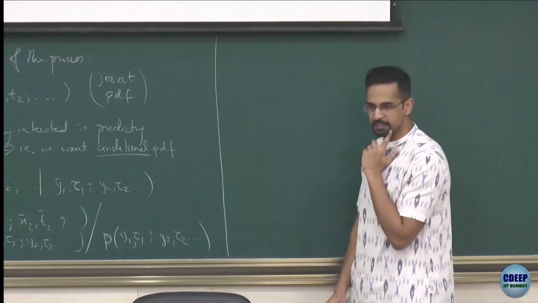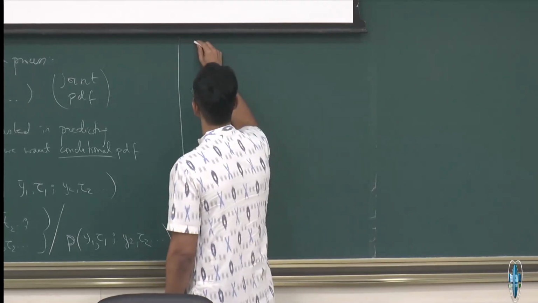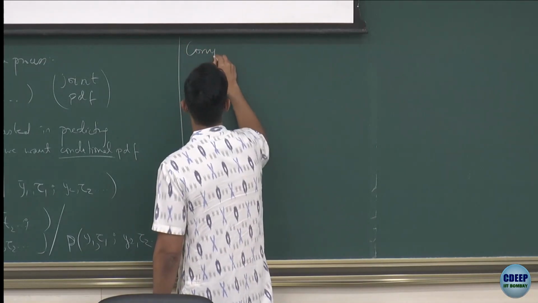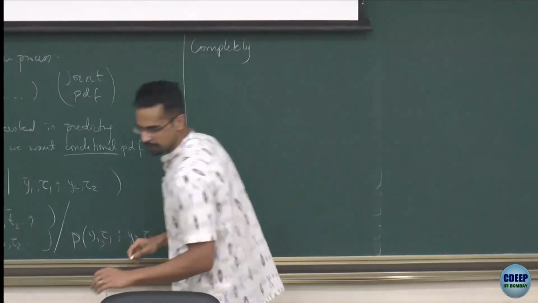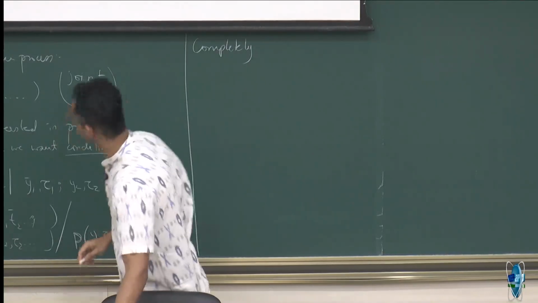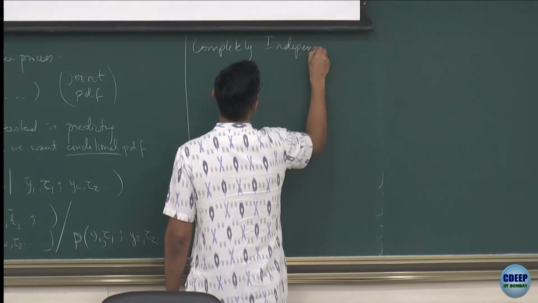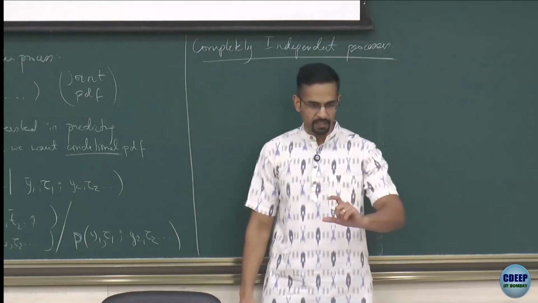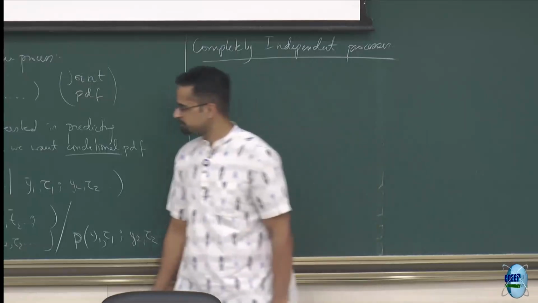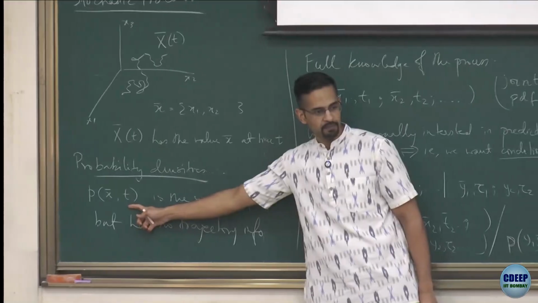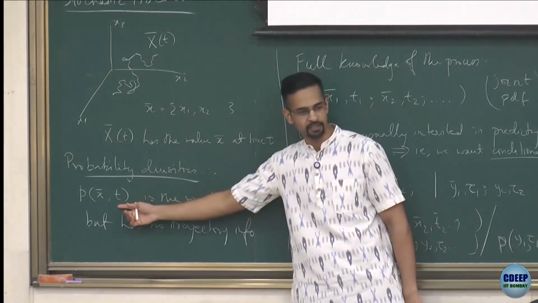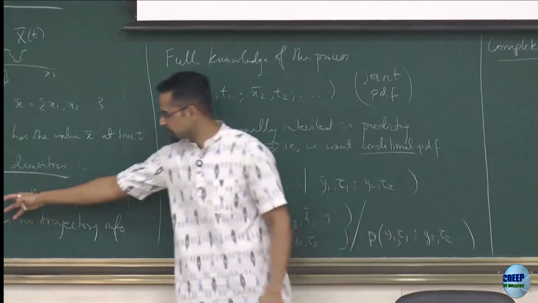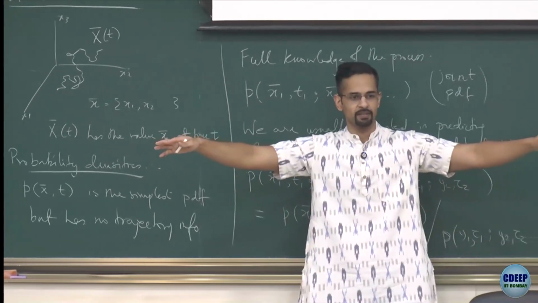So now what I want to do is let's start to move towards Markov. The simplest way to simplify the history dependence is to just say that it's completely independent. Completely independent processes are those where you can build up the trajectory just from this distribution PDF. Just remember I said this is like the simplest PDF. When someone says PDF, you usually think of this, which is just saying that at some time I have a distribution of, let's say, particles. But it's general. So if I'm thinking about particles, I say I have a system, and at some time this is the distribution of particles.